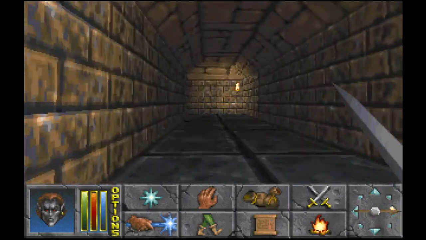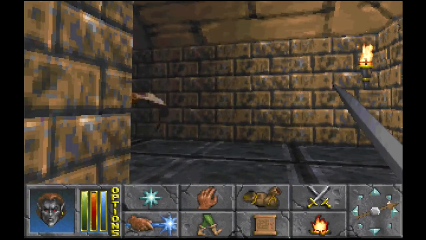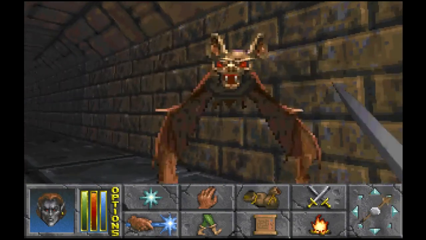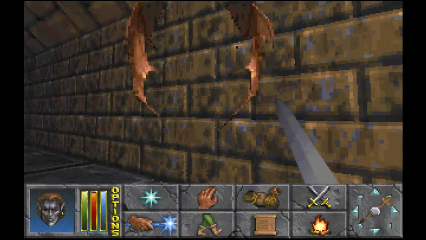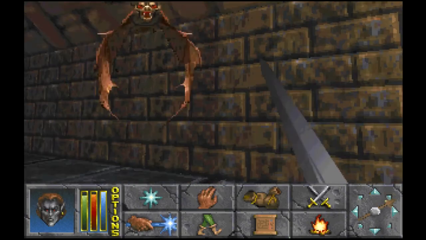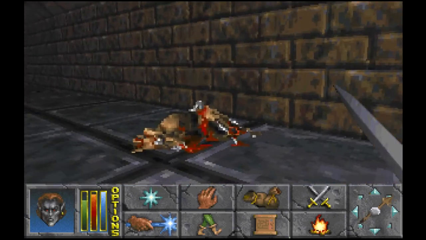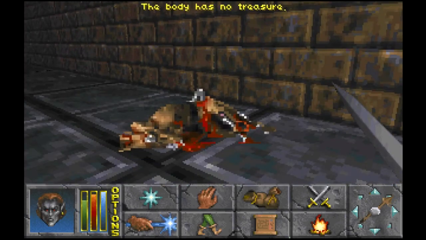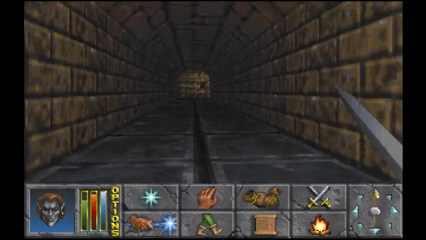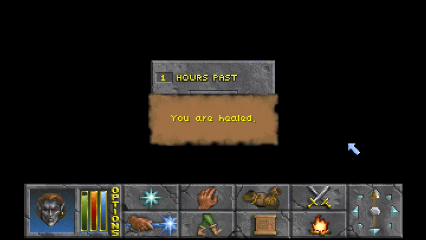So we're going to try to be careful here and sneak around the corner in case there are any more enemies, which there is. There's a bat. Can we sneak up on it? No. It apparently hurt us. And it is hitting us. Stop hitting us, stupid bat. Please die. Huh. I beat the rat, but I almost died to the bat. That would have been ironic and embarrassing. Alright. Well, let's heal before continuing on.